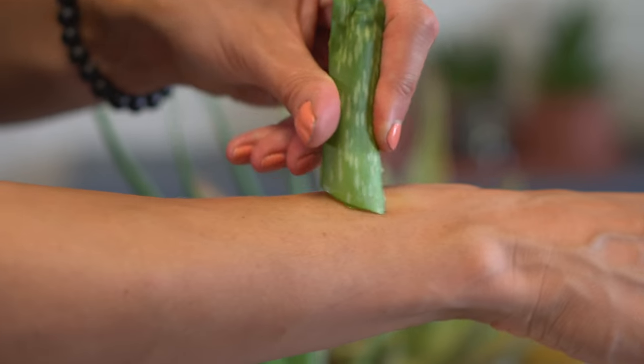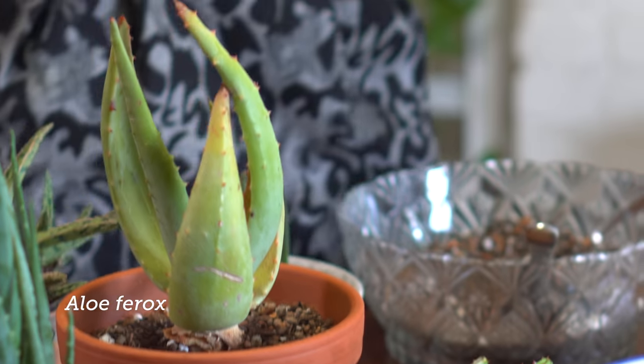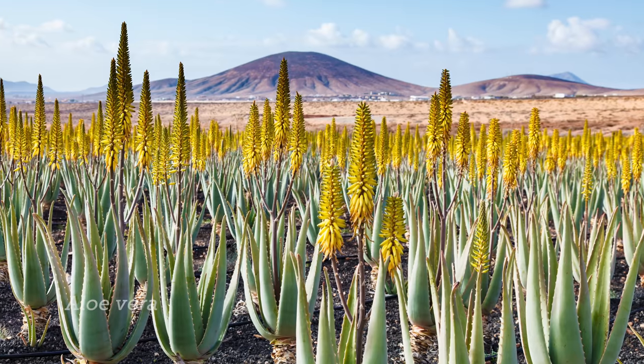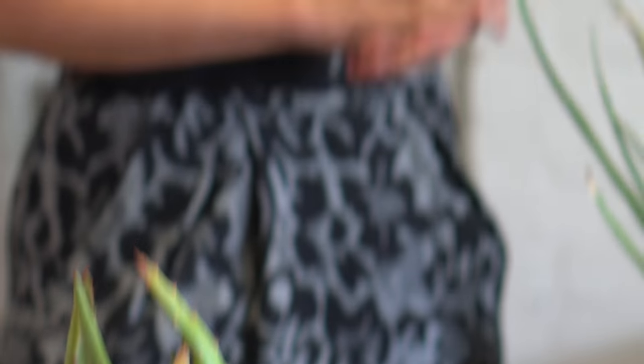As far as medicinal varieties go, aloe vera is hands down the most important of the medicinal cultivated species. But second most is actually aloe ferox, which is this one I have here. It is also commercially traded — not as much as aloe vera — but it is wild harvested, unlike aloe vera which is cultivated. So you again have to be careful where you're getting your plants from. Make sure they're seed-grown and not wild harvested, because this does put a lot of pressure on wild plants. And that's just about it I'll share with you today — I hope you enjoyed this little show and tell and demonstration.